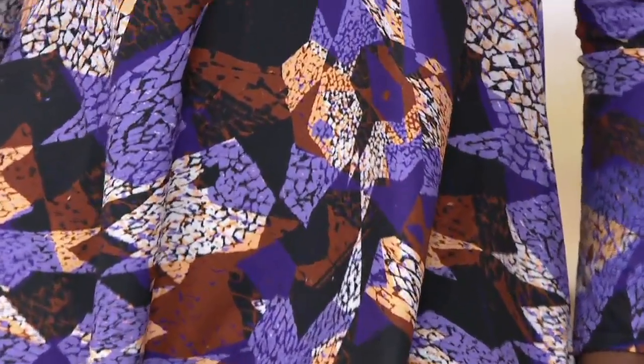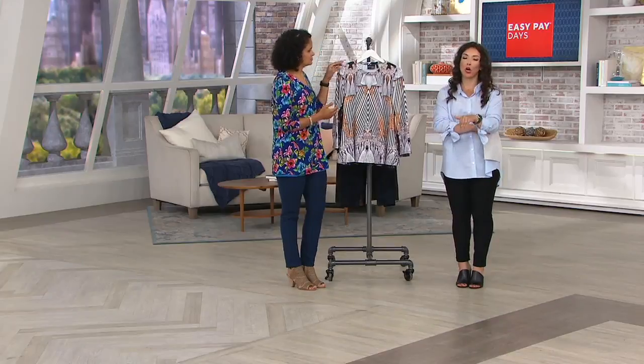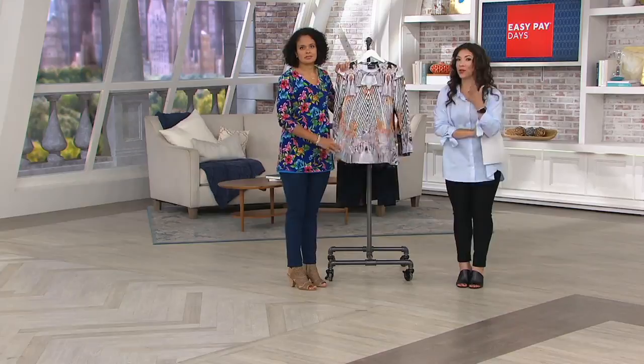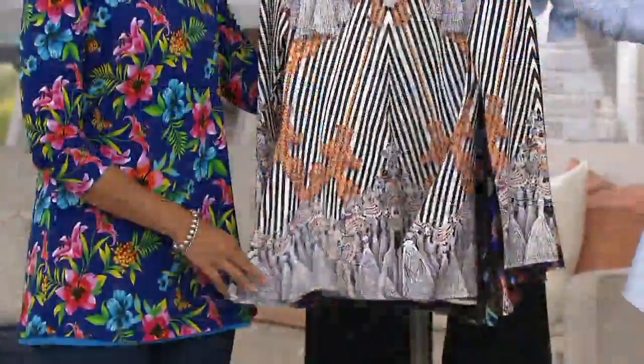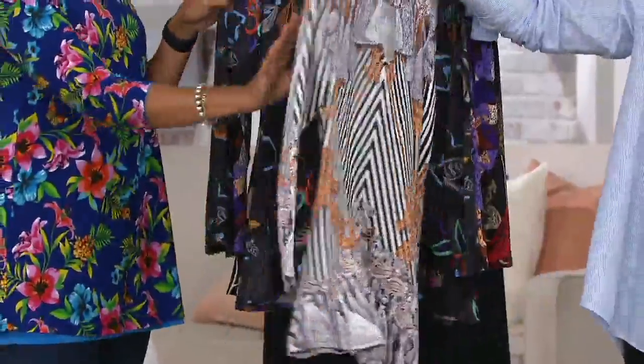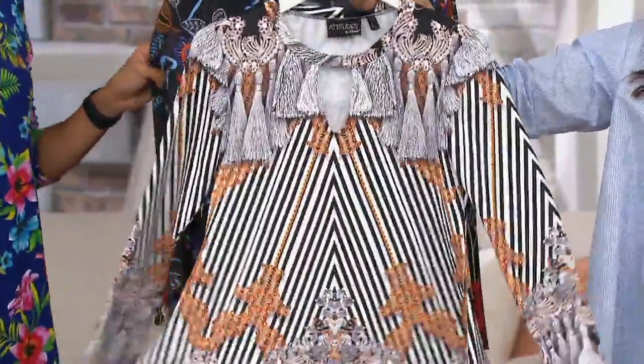It's a swing top with a keyhole neck, and you do have the drape and flow of the fabric that you absolutely love. Customer top-rated on this one, and I'm not surprised — when you get it home and put it on, the fit, the way it flatters, the way the fabric drapes. And here's your tassel — so fun. It looks like a tassel detail but it's like a designer print. Oh, so classic — it looks super designer.